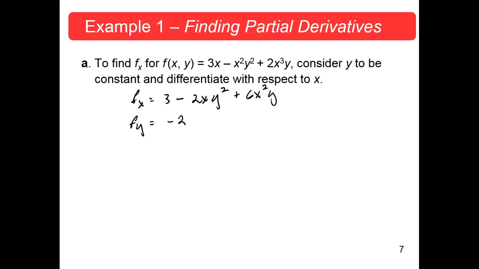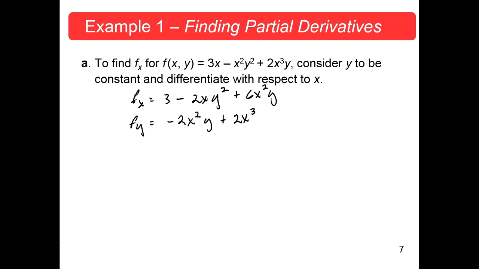That would be like a coefficient, 17 or whatever it was. That would be 2x squared y. Treat the x squared as a constant, but you have the variable y in there, so 2 times whatever that constant is, x squared, times y. You reduce that by 1. Plus 2x cubed. Stop there, because the derivative of y is 1, so whatever its coefficient is, that's all it is. So there's your f sub y. Very good.